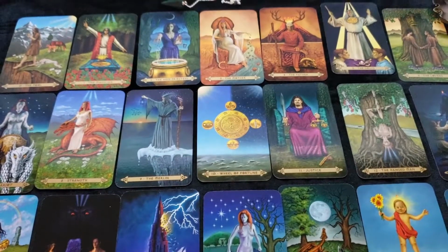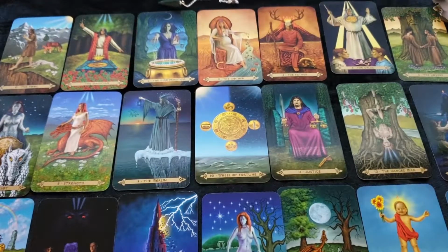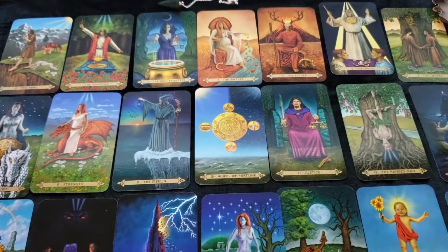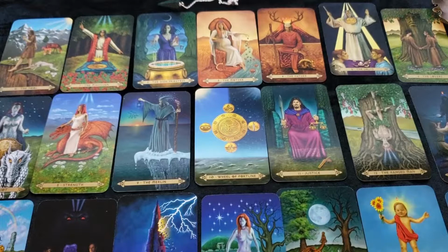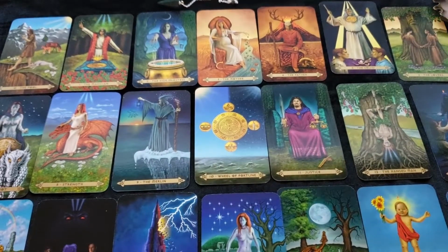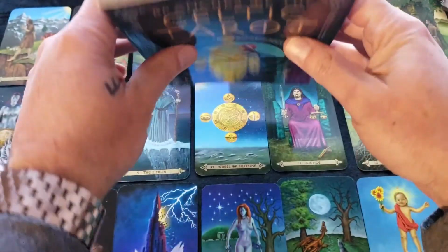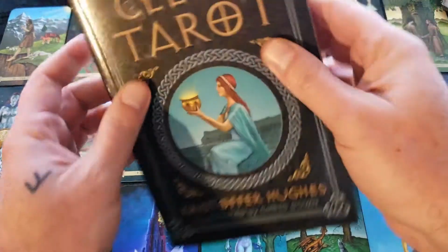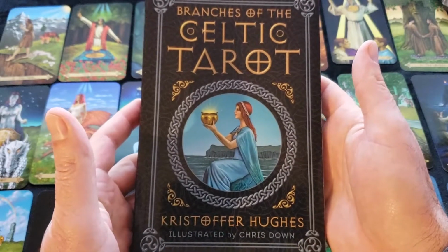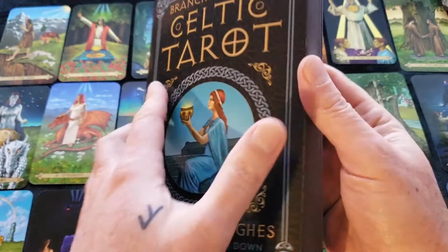I'm getting ready to do my review of the Celtic Tarot. That's just a quick look at the major arcana. We'll go over a little quickly some of the differences. It's a Rider-Waite based deck, and this is the book it comes with. It's a really thick book, rather large. Must weigh probably a good pound or so. The deck is by Kristoffer Hughes, illustrated by Chris Down.